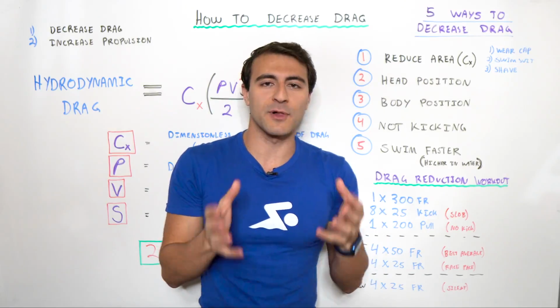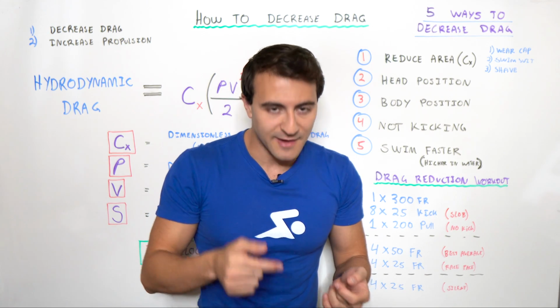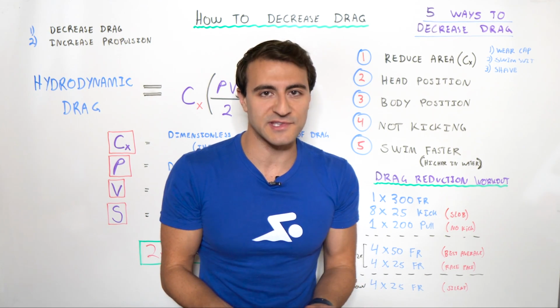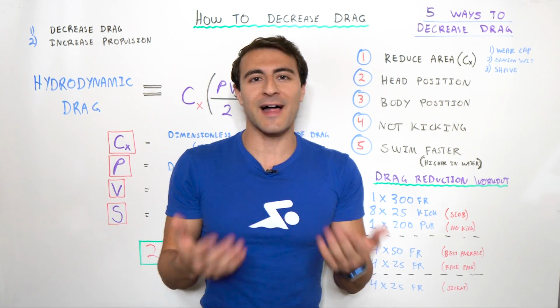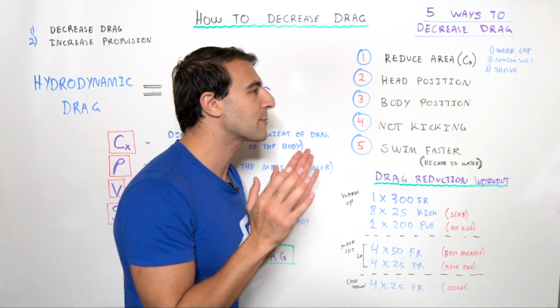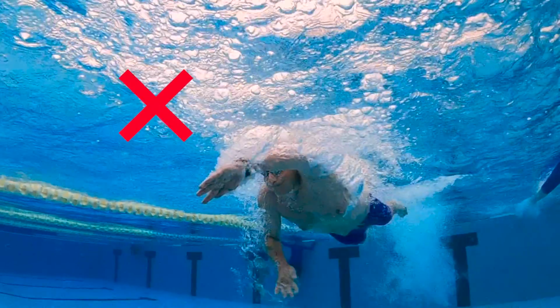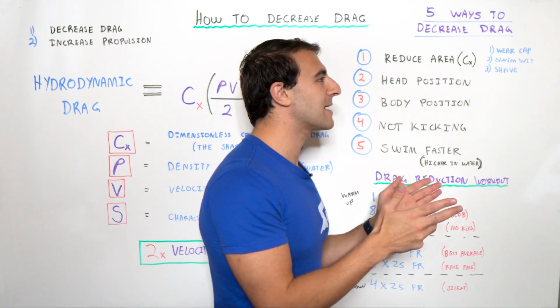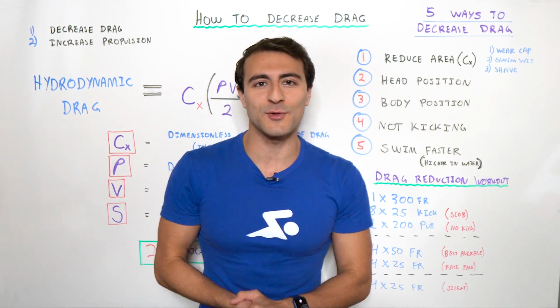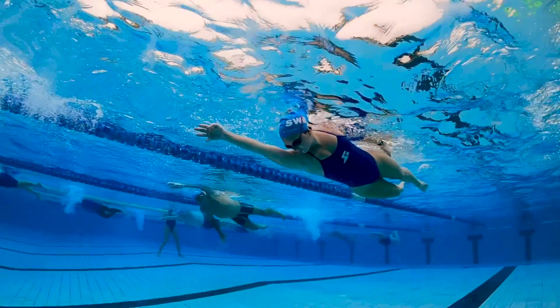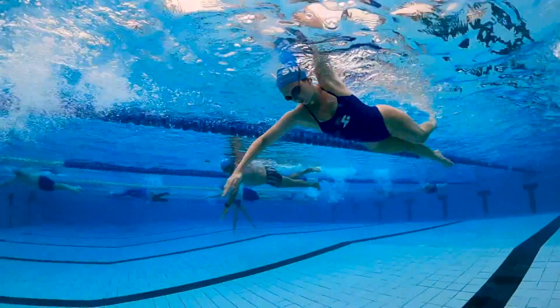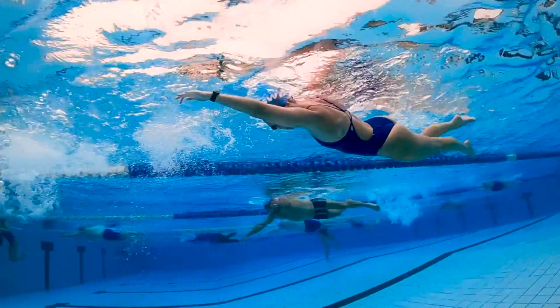Now I know a lot of people think that if you look all the way down and you bury your head, you're actually going to swim slower. And I would agree with you. The reality is most swimmers swim looking with their face completely up. So if you had to pick either your face completely up or your eyes looking at that beautiful blue or black line at the bottom of the pool, you know I'm going to side with just look at that line, look down, your eyes are looking forward just a little bit.